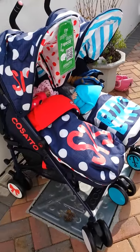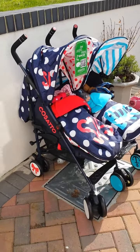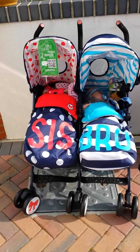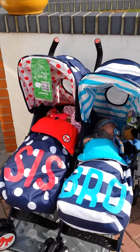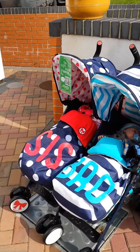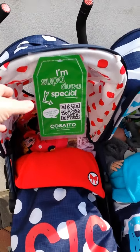Hello everyone, it's Sunday and it's really bright here. I just thought I'd sneak up on these two. I've put them out here to get a little bit of sun in the new double buggy, which I haven't took out yet because I've been quite poorly with my bad head, so I haven't had a chance to get out and really try it out. It is a bit heavy, but it's a Cosatto.